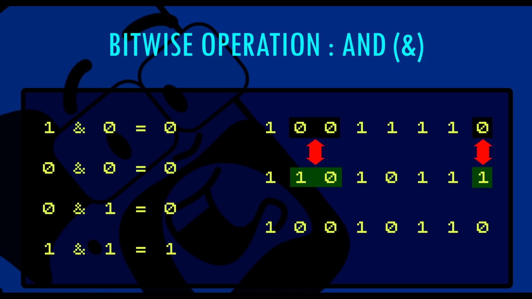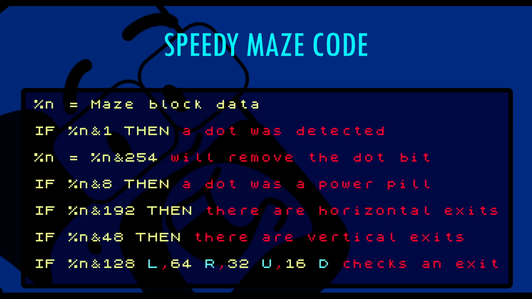So we can use it, for instance, if we use a mask of, say, bit 0, so the number is 00000001, it'll just basically mask out that bottom bit. And if it's a 1, it'll return 1. If it's a 0, it'll return 0. So we can use it just to check what the values are. And that leads us into this code.